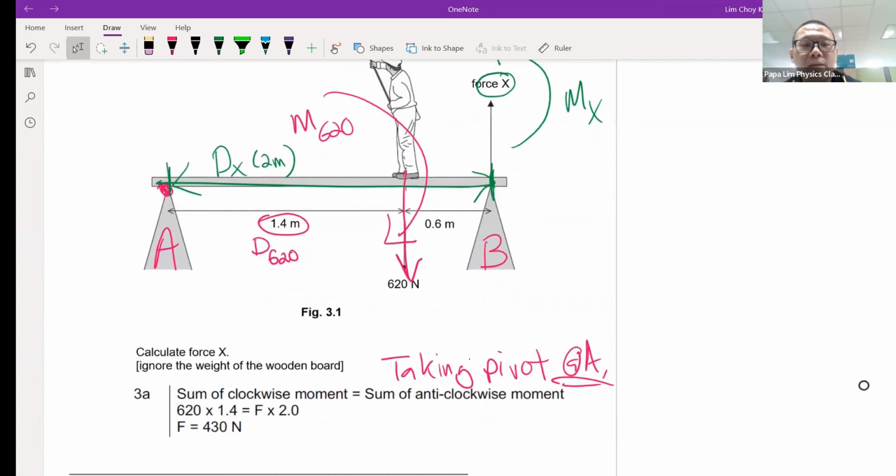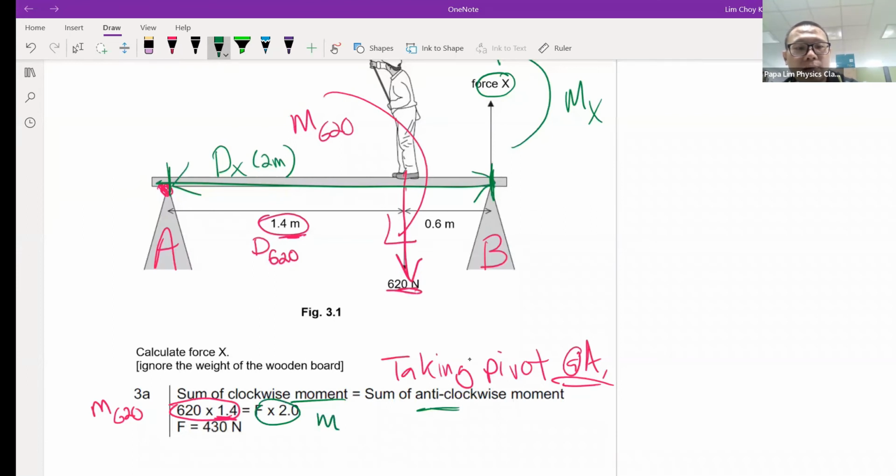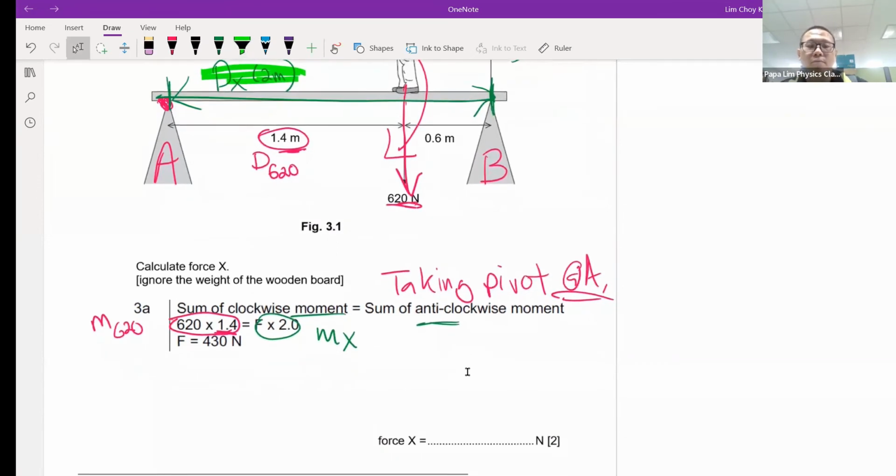Since the beam is balanced, the clockwise moment will be equal to the anti-clockwise moment. So the clockwise moment will be M620, which is force times perpendicular distance. So it will be 620 multiplied by 1.4, which is here. Then followed by the anti-clockwise moment, Mx, which is force times distance. Given the distance is 2 meters, the force is X, which is what you're trying to find. You'll be able to calculate the magnitude for the force, which is 430.